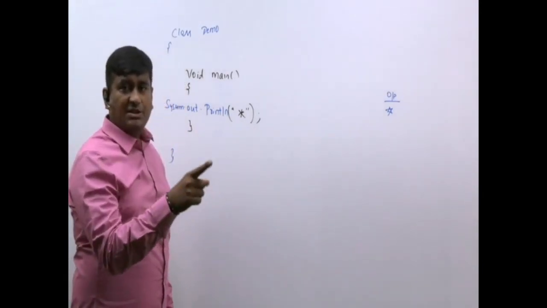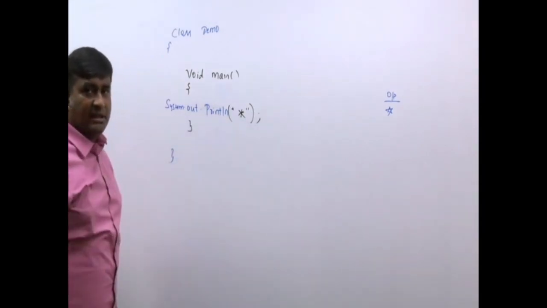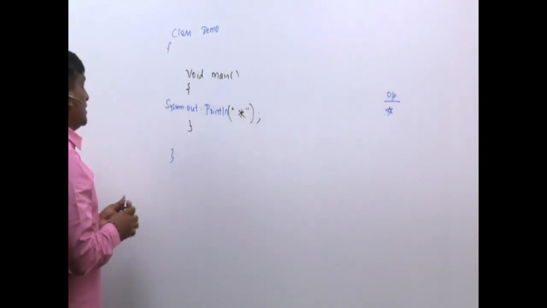He is the person who is used to print something on the monitor. Printf in C language, cout in C++, System.out.println in Java programming language. Okay, sir, now can I execute? Now let me see what will happen if I execute.